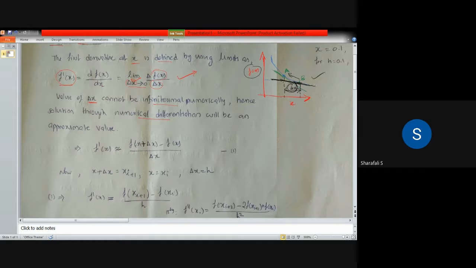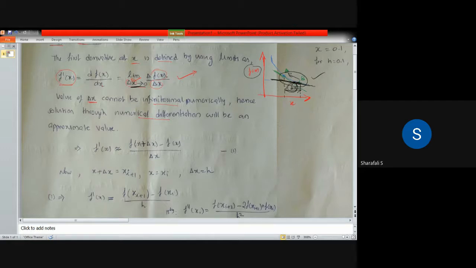The value of differentiation will be different if you consider this delta x very large, because if you consider these 2 points A and B, you can see the tangents that we draw are very different when you compare the two tangents. But when the point B is very close to A, then the tangents will be almost similar. In such a case, you can consider the slope at that point, the df by dx, in such a way that delta x is approaching 0, very small.